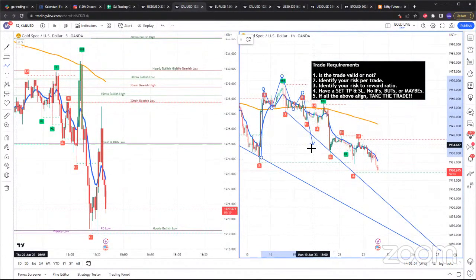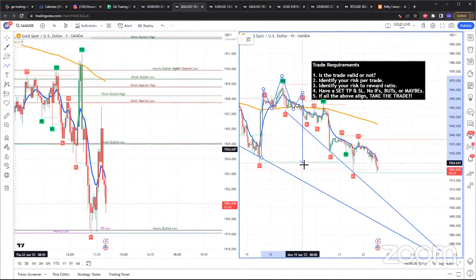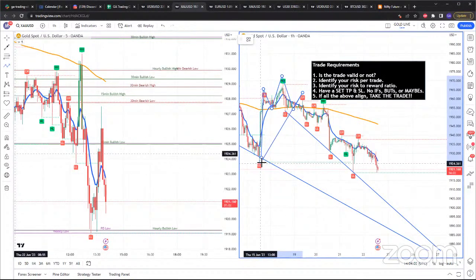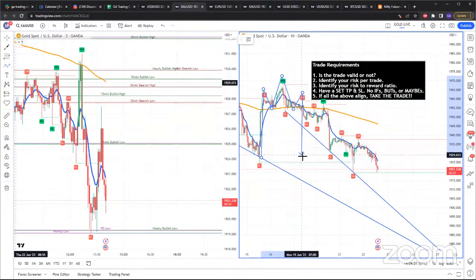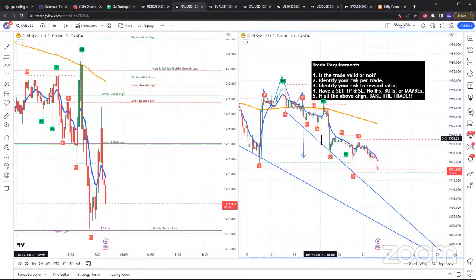What do I know about a left shoulder? More times than not, it's going to come, and this is structure. I'm good at identifying structure. What I know about structure is price will almost always come and complete structure. It doesn't have to complete structure to the pip, but more times than not, that's why my arrow was facing right here. My arrow didn't go all the way down here. So that's what I care about. I don't care about the pips. And then I look for my entry. My TP on gold is 100 pips. I just look for a sell right there, and then I enter my trade.